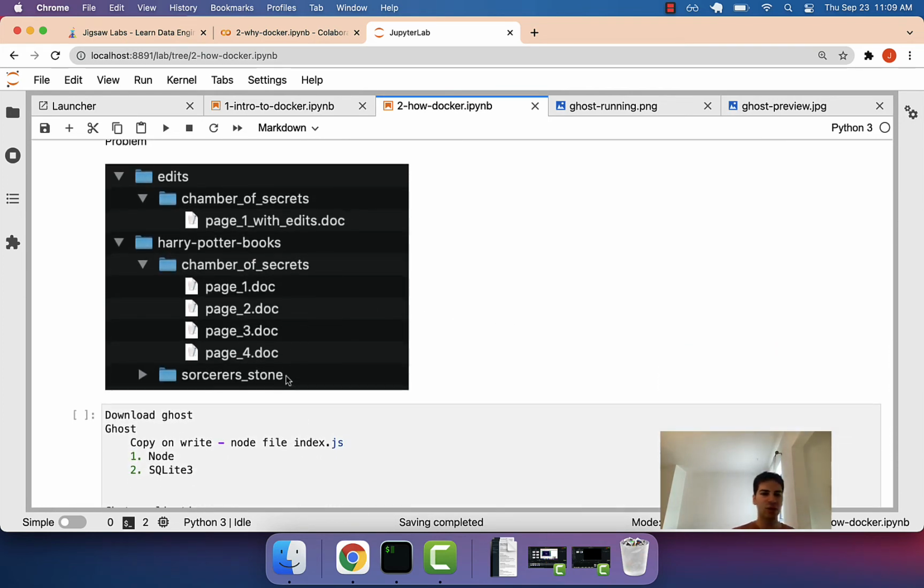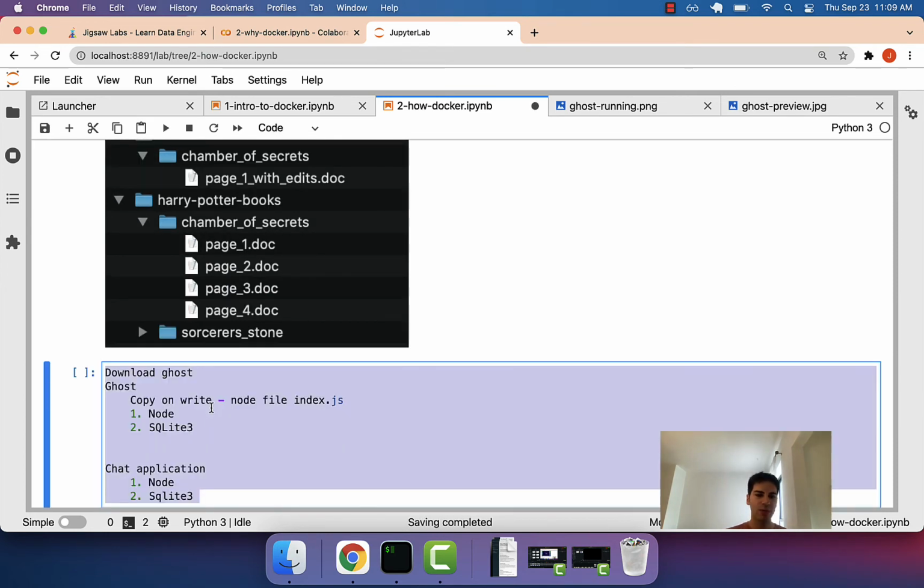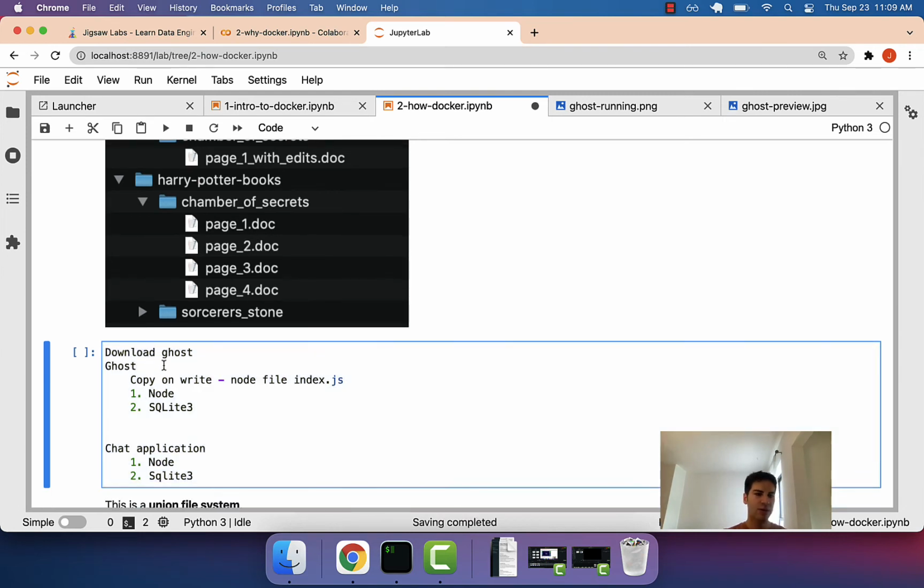So how does this work with something like Docker? Let's go back to our chat application and our website application. So you can see what I wrote down is that, okay, both Ghost and the chat application are both using Node and SQLite3. That's fine, right? As long as they're both using exactly the same thing, that's totally fine. But then let's say that we want to modify something in Node for the Ghost application. We want to make sure that this modification doesn't affect the chat application. So instead what we do is we copy that file, let's say it's index.js, and then we write to this copy.